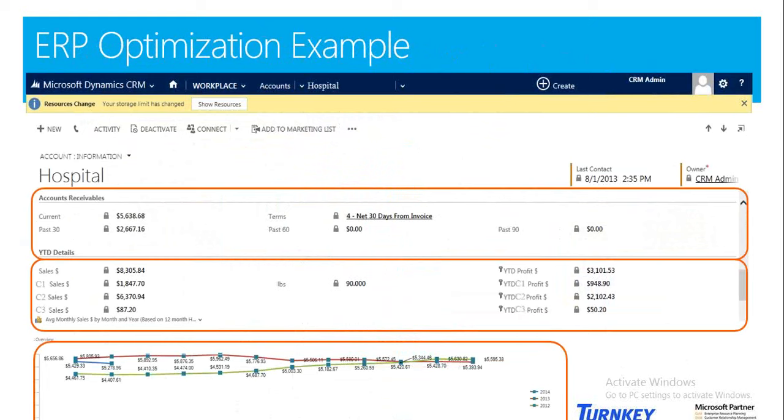We can think about a lot of different ways to be proactive. Some things that we see our customers benefit from: there are seasonal purchasing trends for a certain set of customers. If we as a sales organization can take a look at what particular customers are buying, and see when they are buying, then maybe we can be proactive in issuing some quotes, issuing some orders to those customers, and saying, we know that July will be a busy time for you. How can we help you make sure that you are ready for your busy time?